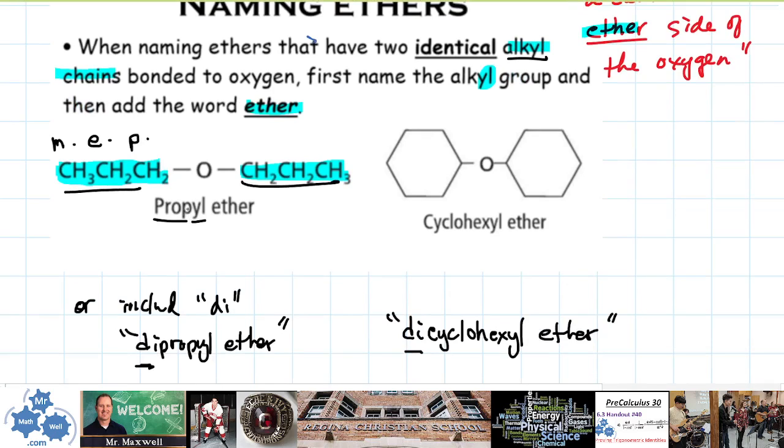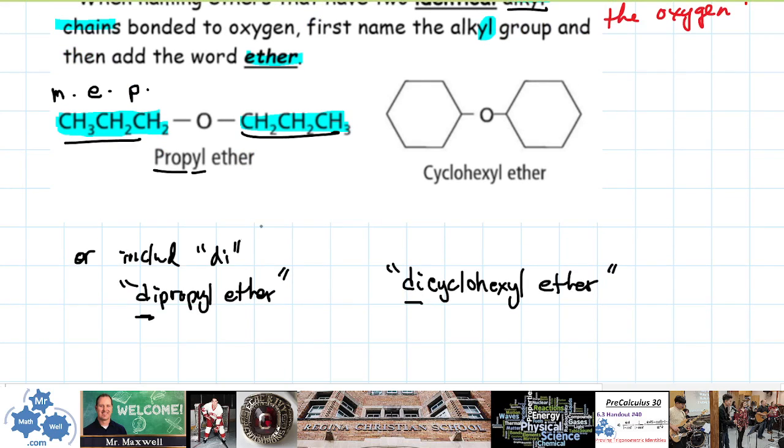So if you see dipropyl ether, don't cry foul and say, oh, Mr. Maxwell's lying to us. Both have been used. And again, when you look up things on the internet, you could look up things that are totally wrong and you'll find somebody has written about it. Somebody else has got it wrong too. So don't say, oh, I found it on the internet, it's got to be right. Well, it doesn't have to be. If there's 57,000 hits on propyl ether and 3 hits on dipropyl ether, you might think that maybe this is not quite accurate. So yeah, you can find anything on the internet. Okie dokie. Any questions there?